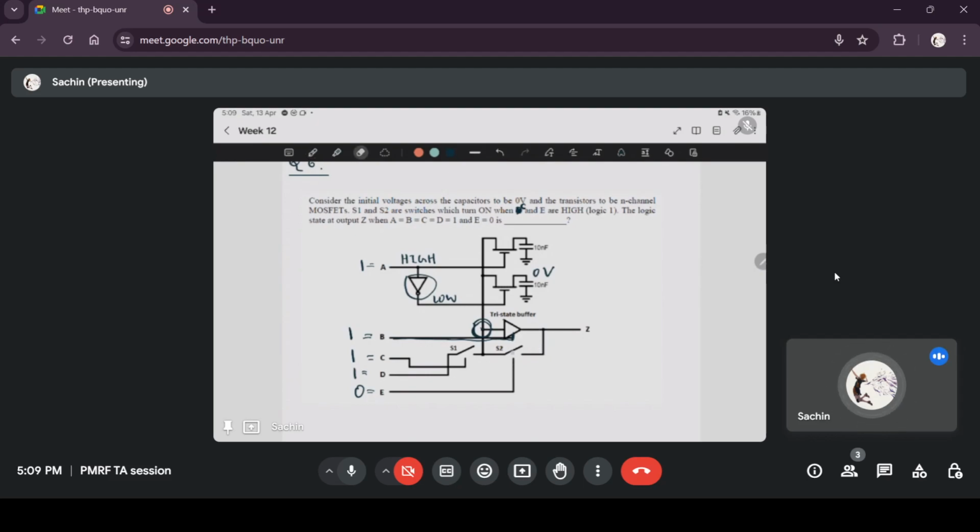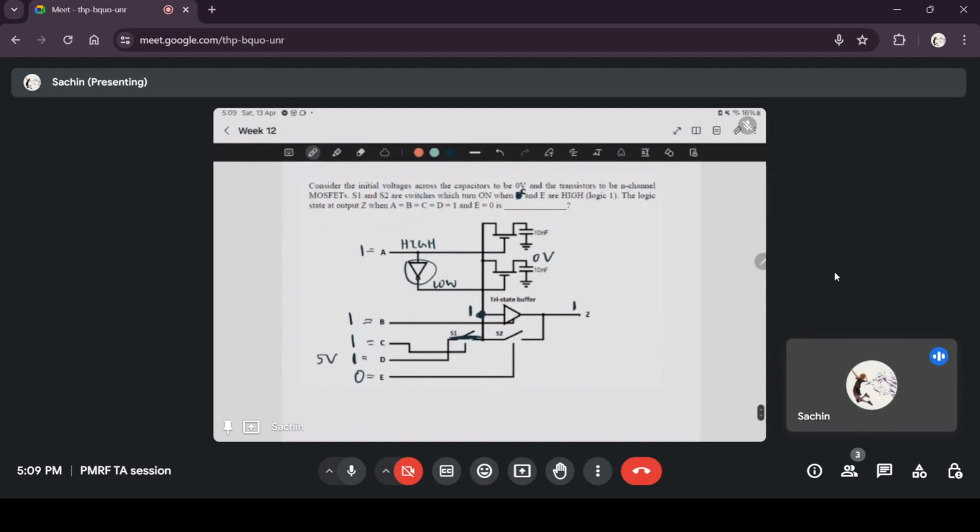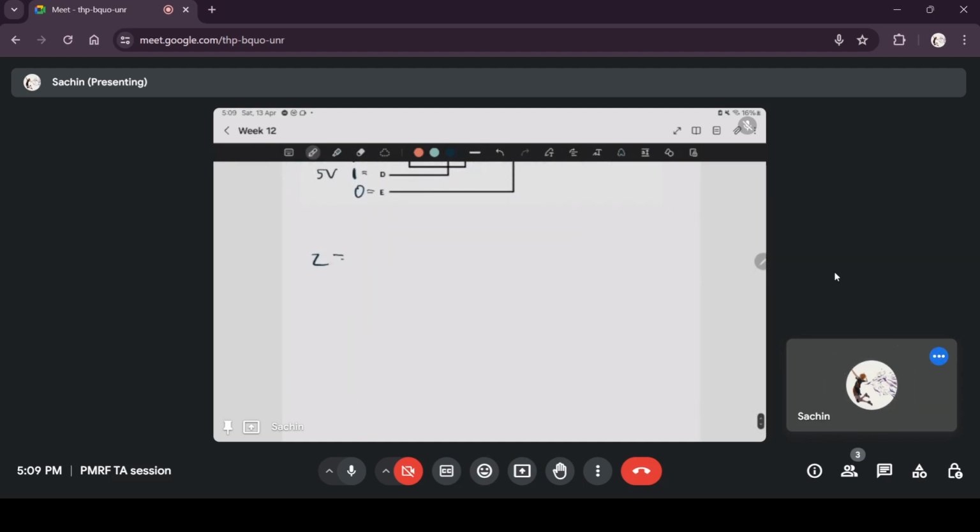So in our situation, since B is 1, whatever is present at this point is given as the output at Z. Now this was connected to D, so here you have a 1, which is say 5 volts, that will come at this point. So this is also a 1, and that will come as the output of this buffer. So Z is equal to 1. So the output Z is equal to 1.